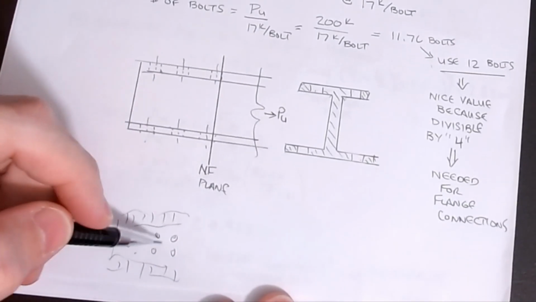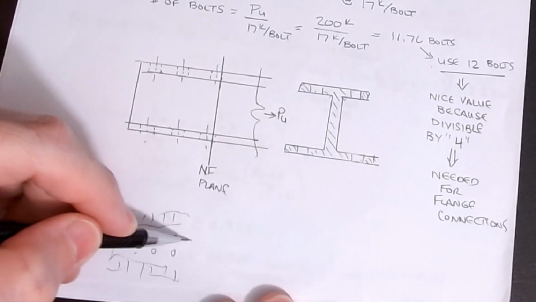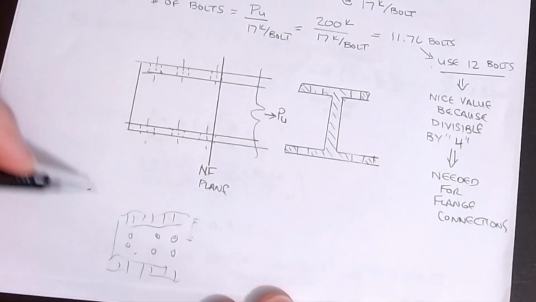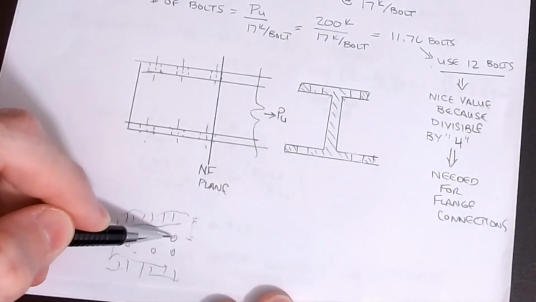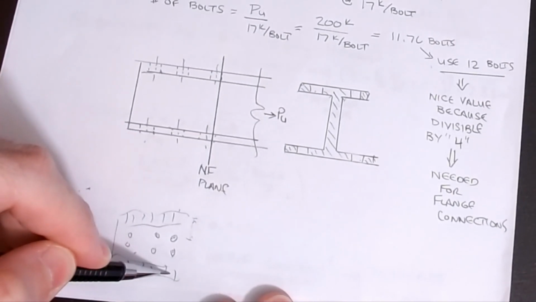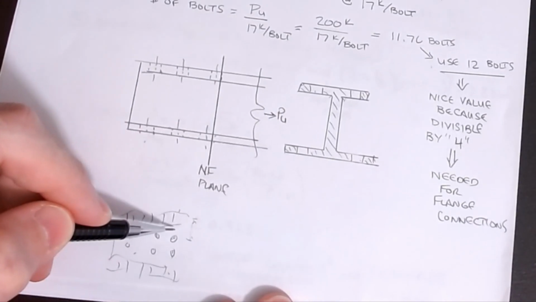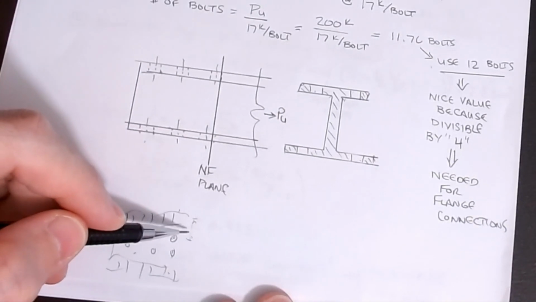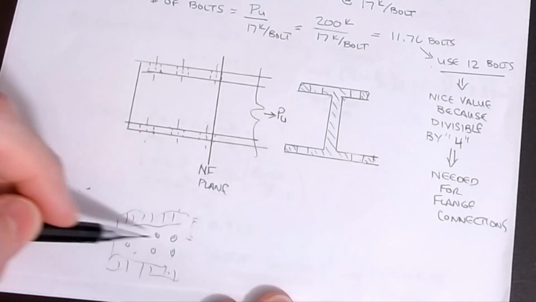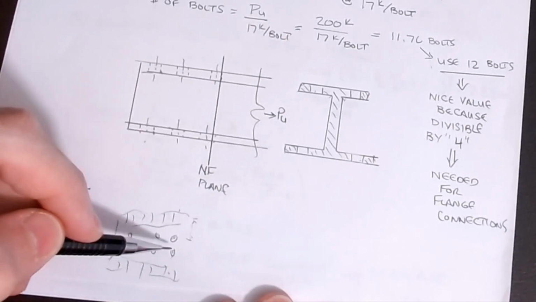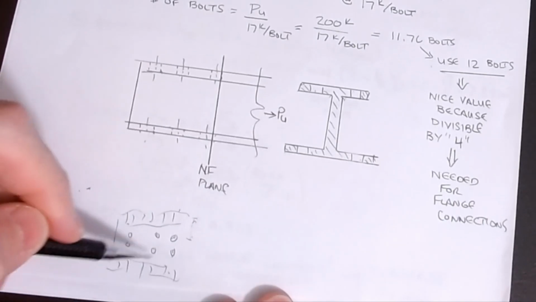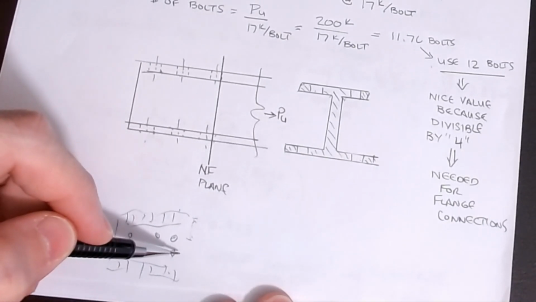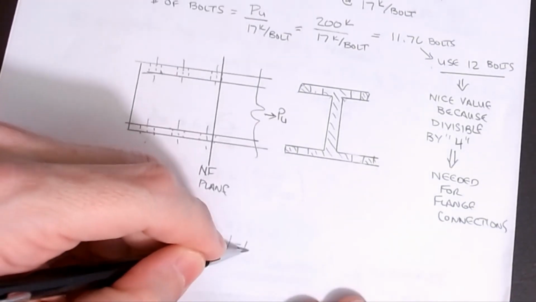Okay, the problem is that it's a little tight to try to fit all of this into an 8-inch depth, right? If this is 3 inches, that leaves me 5 inches from here to here and here to here, giving me 2.5 inches. That's a little bit tight, so that's why if I can avoid the web bolting and go only with the flanges, then I'll get a higher U value. Although this would give me a higher U. This U would probably be a 1.0.